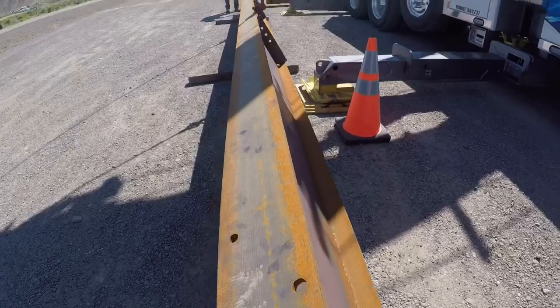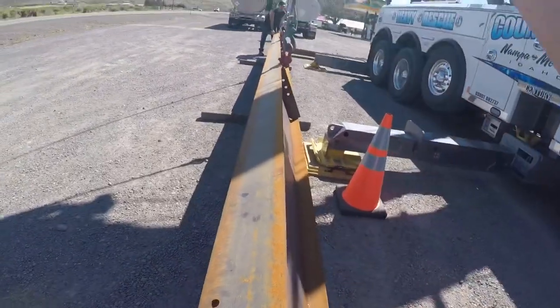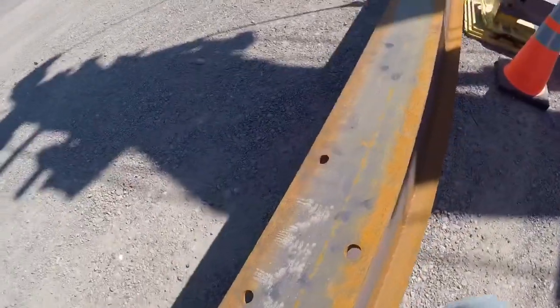So here's a shot of me just kind of grabbing it and trying to manhandle it over and get it to sit down. Got my foot on it. There it goes.